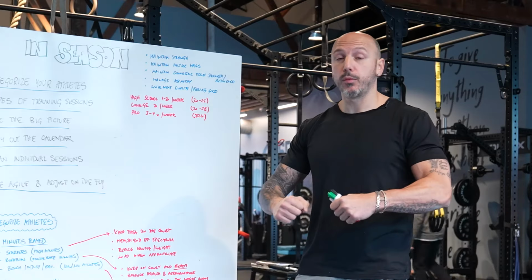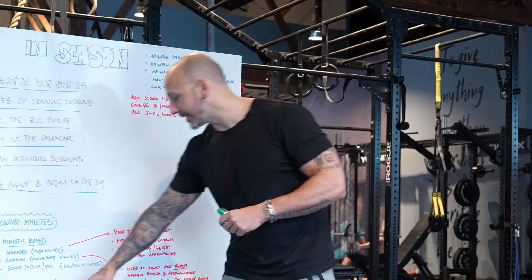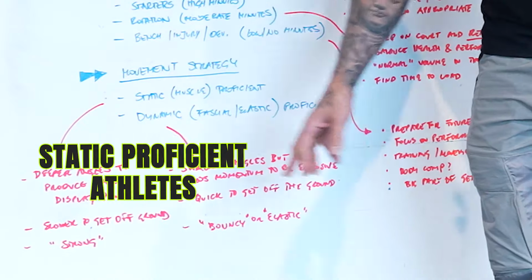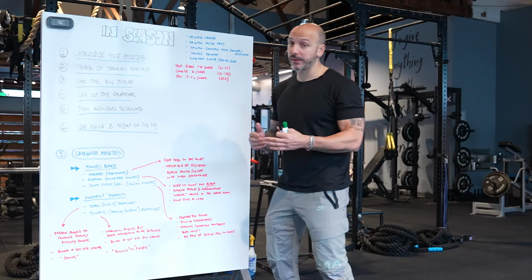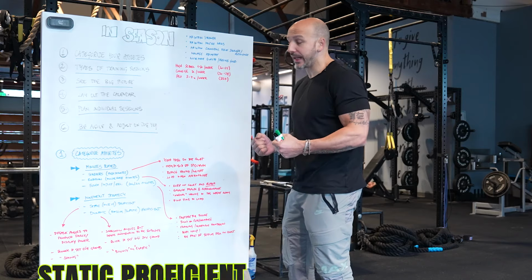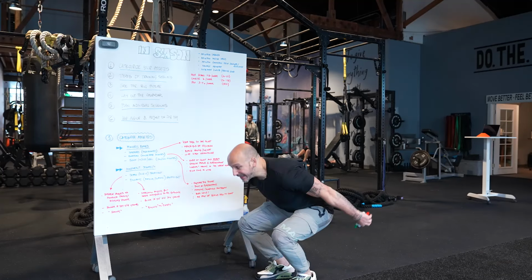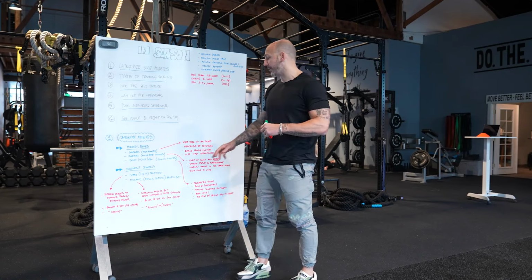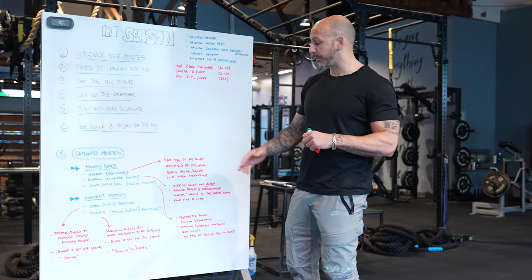Gorilla is just, again, more robust, versus kangaroos are just bouncy. And you actually see that, right? With static proficient athletes, they need deeper angles to produce force. So meaning, if you ask somebody to jump, that static proficient athlete is probably going to go like this, right? They might get really low to try to explode out of that. And then also, again, to display power and force, they're going to need deeper angles.